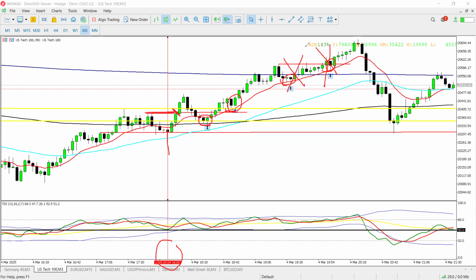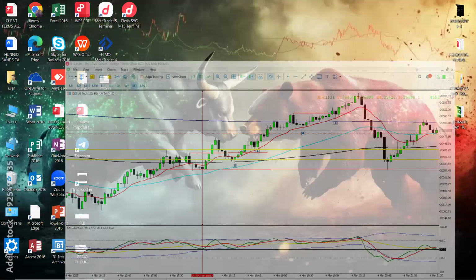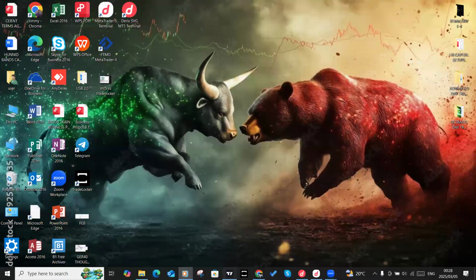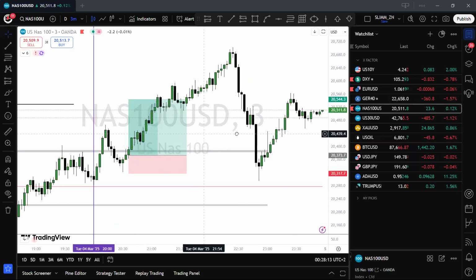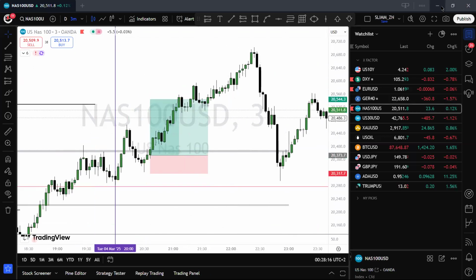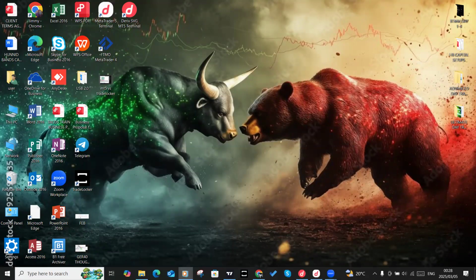But I would avoid trading a bit late after 8 p.m. because usually, like I said, price might go sideways or they might actually retrace, depending on how price will be moving. So just try to enter your trades a little bit earlier. So that was Nasdaq. There's the entry there. I'm not going to waste much time explaining any more things here. I'll just be quickly showing you the entry.